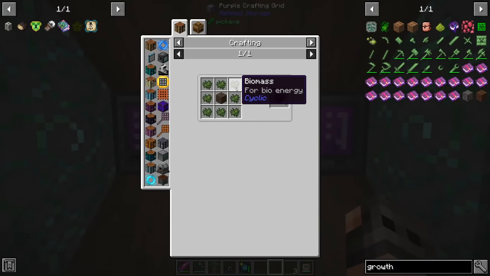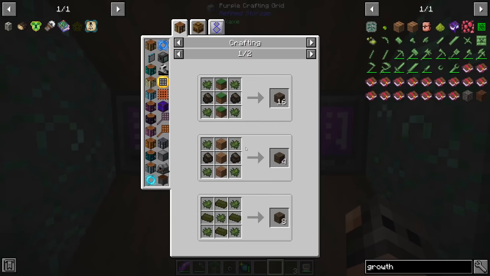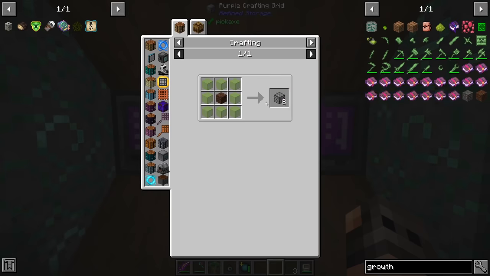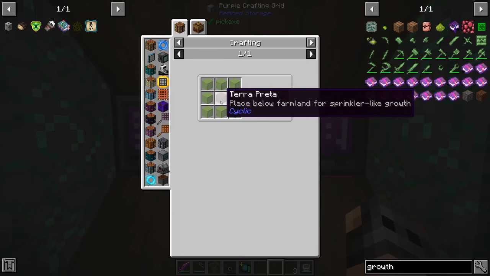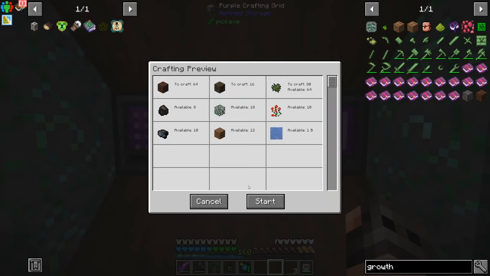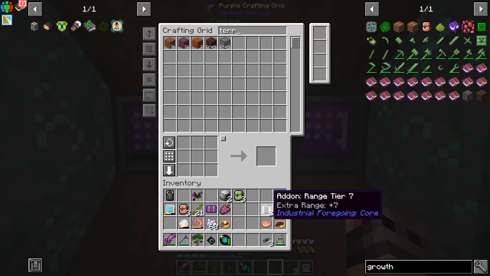The thing is, you have to make biomass, then you need to make dry peat bog, which also requires biomass. And then you have to make the pretzel, and of course there's also a glass, which we have to make, which also requires the pretzel. And my farm is 15 by 15, so we need almost 450 of it. That's a bit. Can I even order 450 of it? Oh, okay, then it's easy.